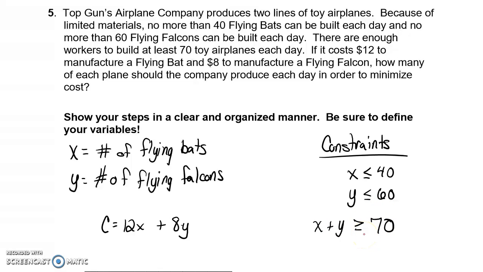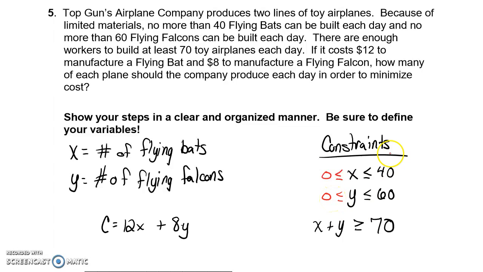The only constraints I don't have on here right now are the implicit constraints, and that is that we do have to have x and y greater than or equal to 0. You will oftentimes see that written as compound inequalities this way to represent our quadrant 1, or our implicit constraints.